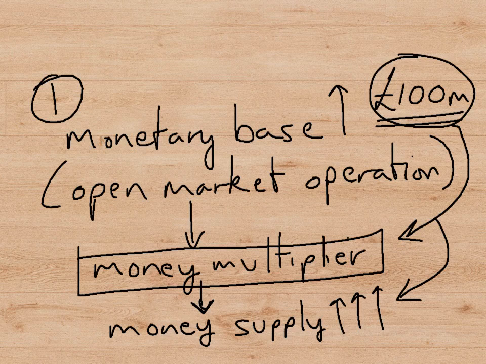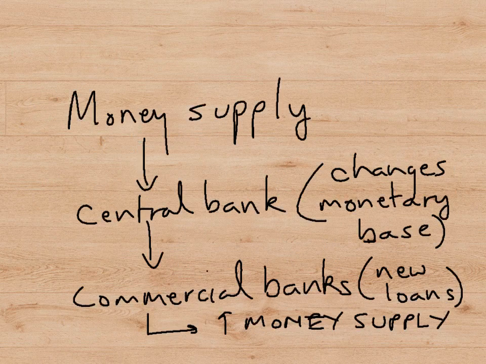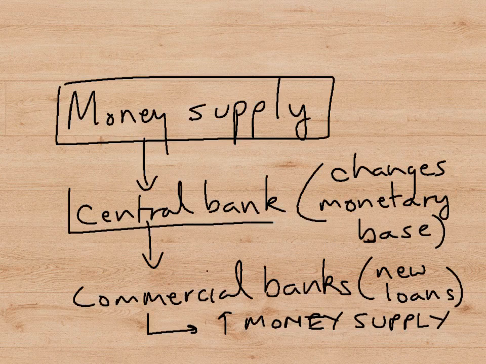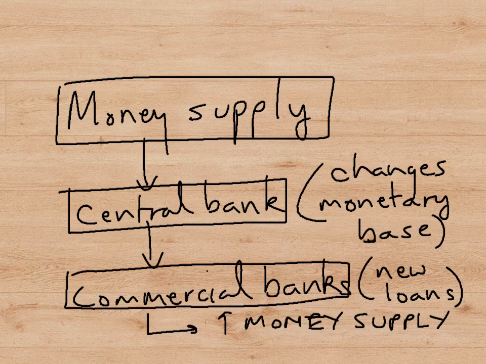So this is how the money supply is actually controlled. The central bank increases the monetary base, first of all, and then allows the commercial banks, using that larger monetary base, to make new loans several times. And this expands the money supply very much. So, this is how it works. Money supply is controlled partly by the central bank and partly by the commercial banks. The central bank just starts off the whole process.